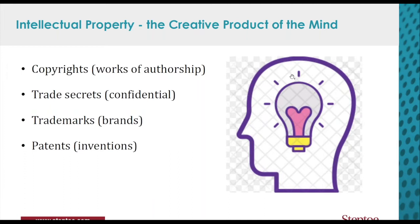Kind of what do they cover, what don't they cover? In some ways, it's kind of a note when you see it, but we'll talk about what different trade secrets can be and what to think about as potential trade secrets as you're developing a business, and how to protect them to make sure that you don't accidentally or inadvertently disclose something that maybe you could have protected as a trade secret.